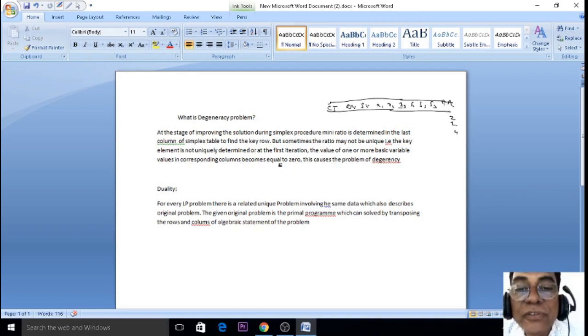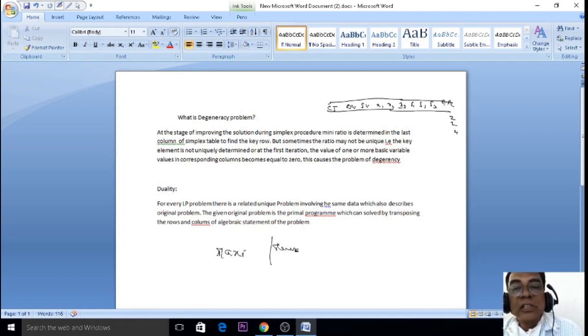Now come to the point of duality. What is the meaning of duality? It means if any given problem is an LP problem, maximization is different from minimization. Both are not the same, both are not equal. But sometimes, if the problem is given as maximization, I want a minimization solution. How to convert to minimization? Because maximization is one way, minimization is another way. Both are not the same, both are not equal.